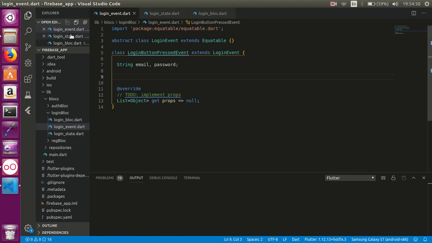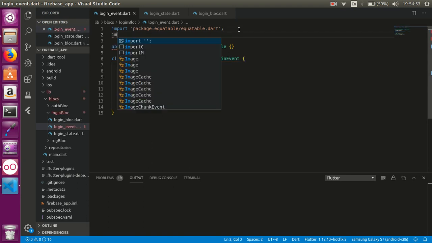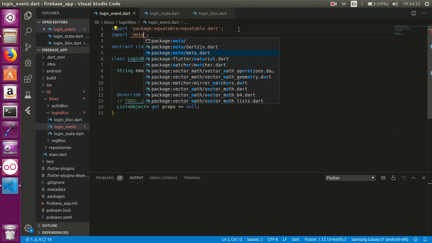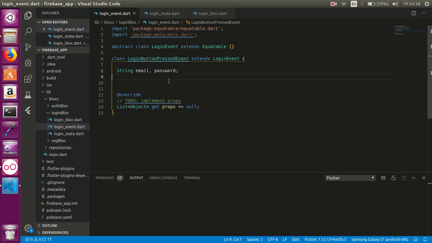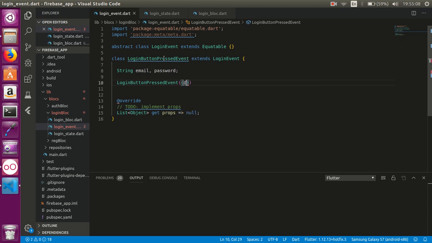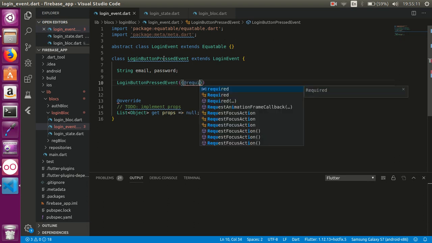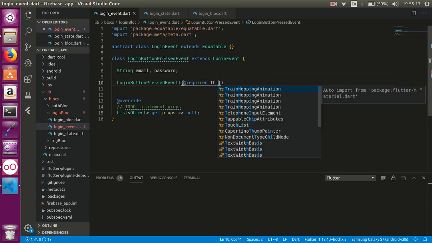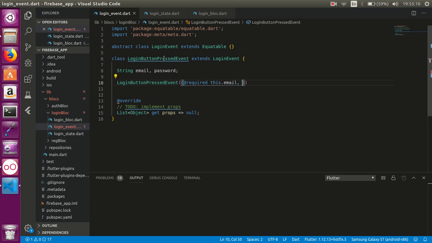Let's make them required. So for that, let's import meta.dart. Now we can make the fields required. So this is the login event.